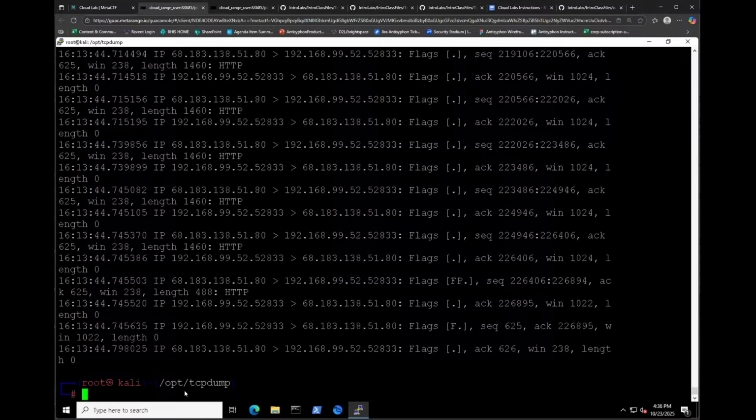All right, so for the next part, we're going to type in tcpdump -n, or -r, magnitude_1hr.pcap host 192.168.99.52 and port 80 and then -A and enter.